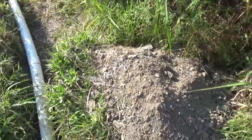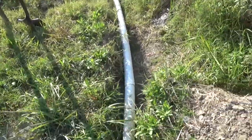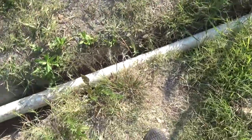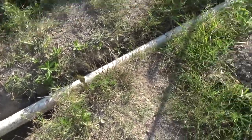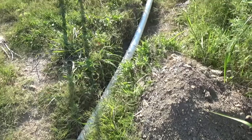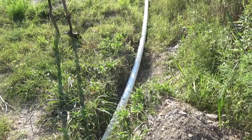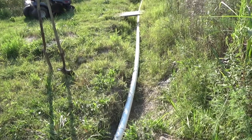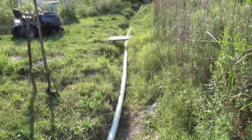Obviously we're going to have to start getting some more dirt in there, but I think he's got the slope the way he wants it all the way through. He had some trouble getting enough slope on this one, but I think it's going to work out just fine. But we need to get it filled in and secure soon, whenever, hopefully. But at least that's done.